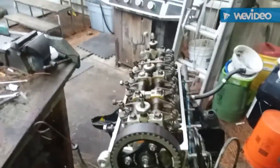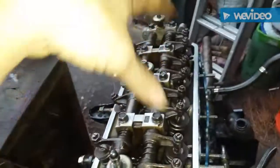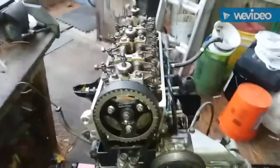Now this is very time consuming, guys, so take your time on this part, especially when doing your valve adjustment. Just go through and double check your work and check your clearances. Like, I had to redo the intake side, tighten it up a little bit. It may take a couple rotations at a quarter of a turn, 1, 3, 4, and 2, to get it how you like it. Otherwise, you have a lot of valve tapping. So just take your time with that part, guys.